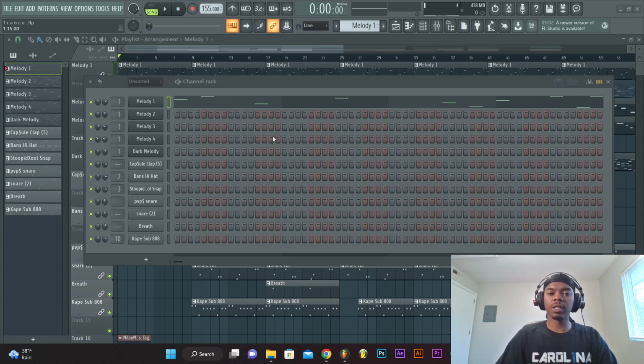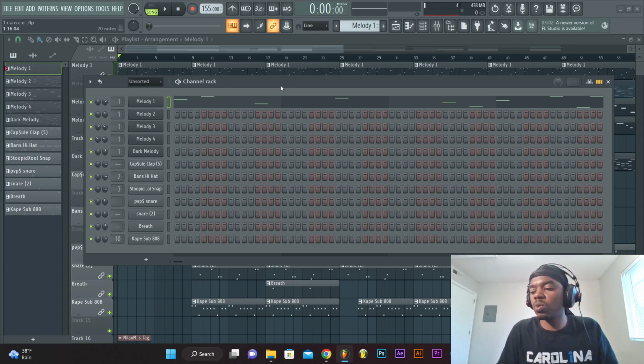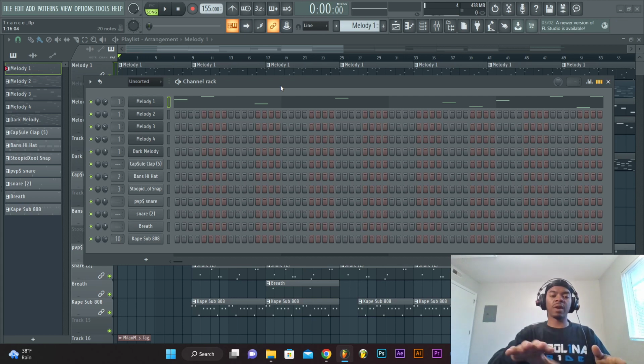In this one, this is the beat from last week, but I changed one of the melodies and one of the claps, instead of it having a snap, so that it sounds a little bit different, and it changed the whole layout and the vibe of the beat. Everything is the exact same as far as how I laid it out and all the other sounds. The only difference is I took one sound out, took the snap out, replaced it with a clap, and you'll be able to hear the difference between the two.